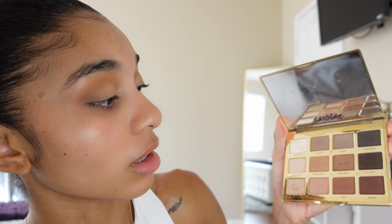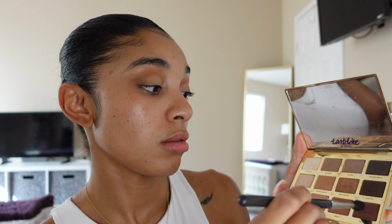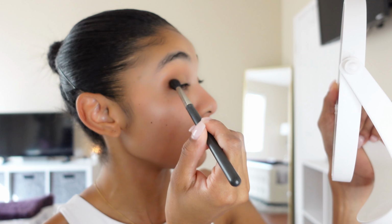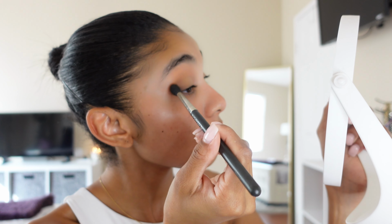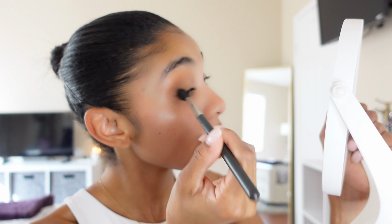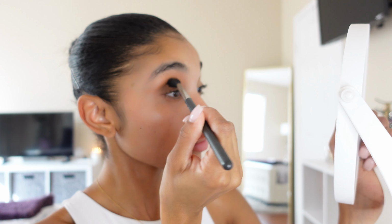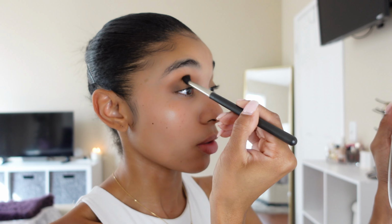All right, and then finally I'm gonna go in with a little bit of this color here, Leader, just a teeny tiny bit, y'all, because I do not want to mess this up because it kind of looks good. Let's see, just to kind of deepen it up. And then the excess I'm gonna kind of bring into the crease.